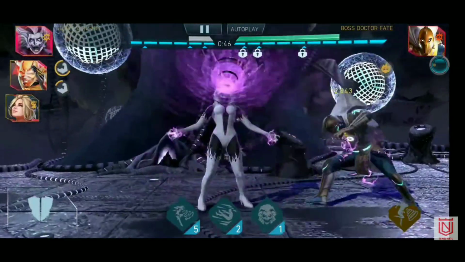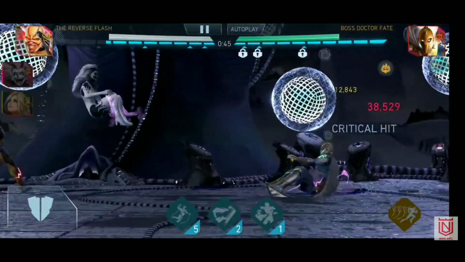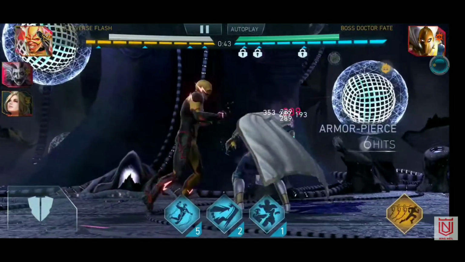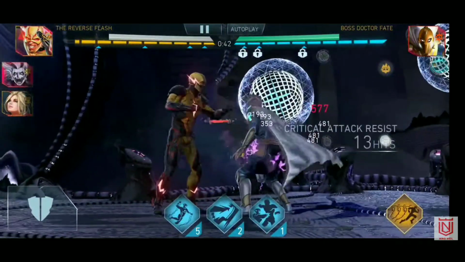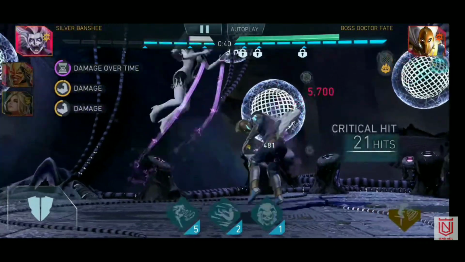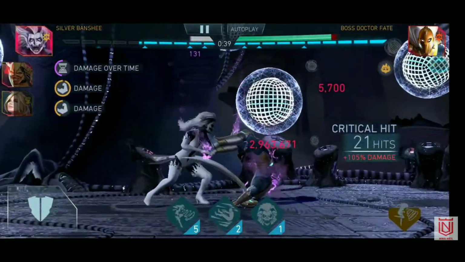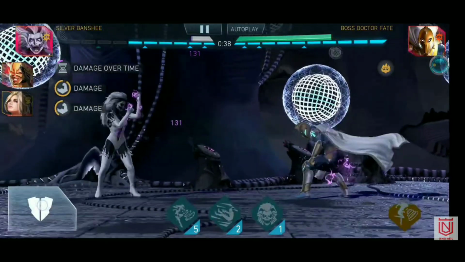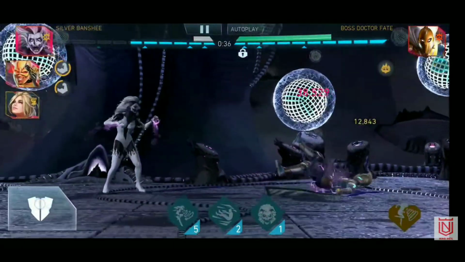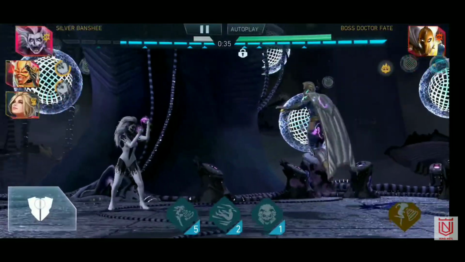He gets pushed back, he goes back in again and gets pushed back again, tagging in the combo builder again, building up that combo a little bit, and then he will yet again tag Silver Banshee for yet another special three. The damage that you're going to do is going to be a little bit dependent on the luck you get on your crit chances, but that's the thing for all the characters in the game.